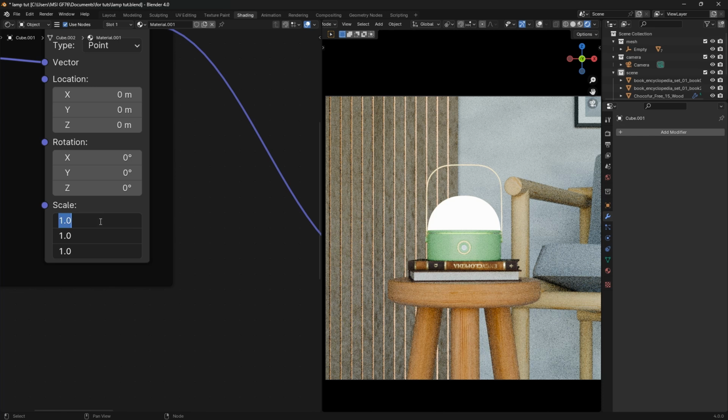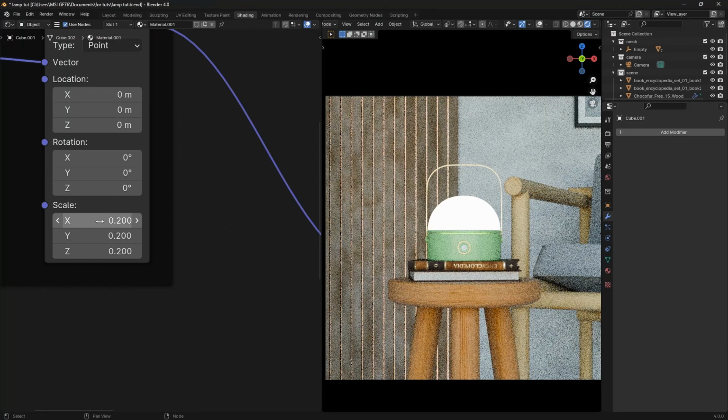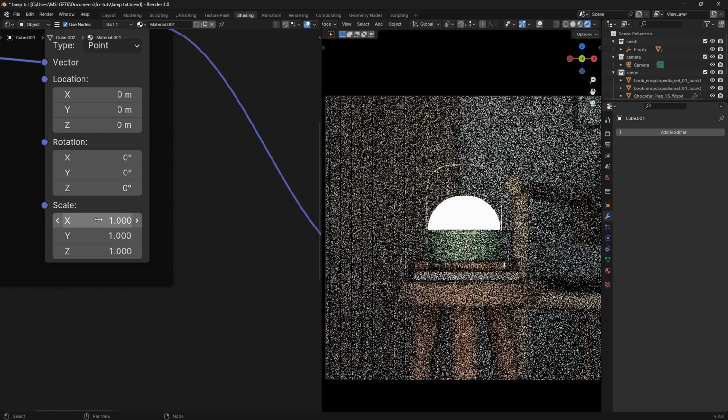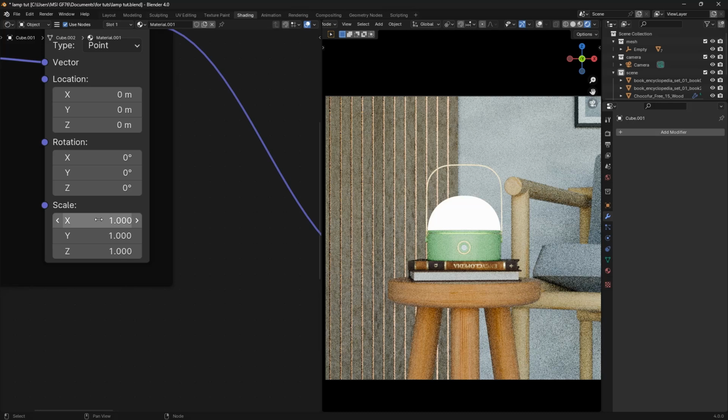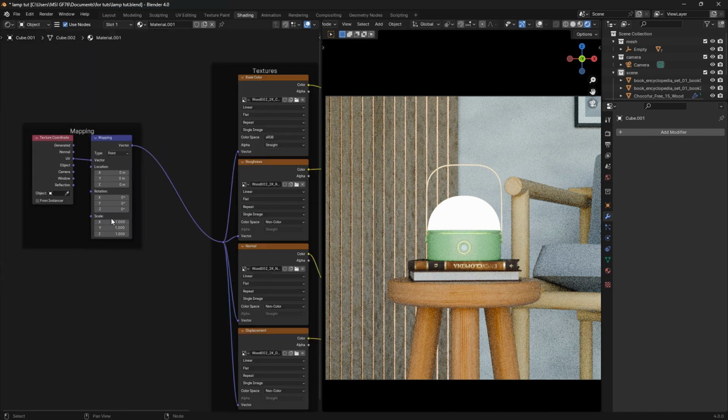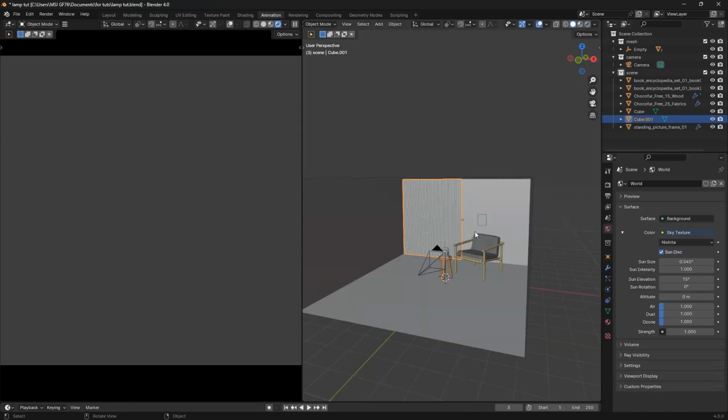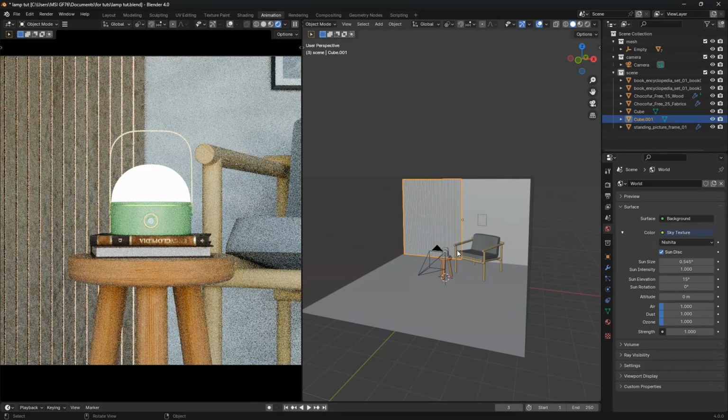So let's say 0.2. Should I even use this wood texture? Let's leave it at 1. You know what? I'm just going to leave it the way it is. So I'll come back to animation, because I'll even be adding blur to my scene, so it doesn't really matter as much.